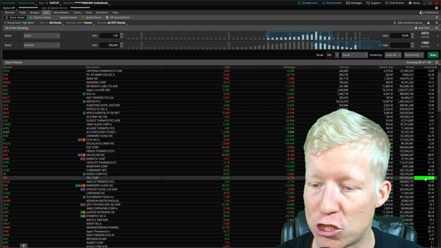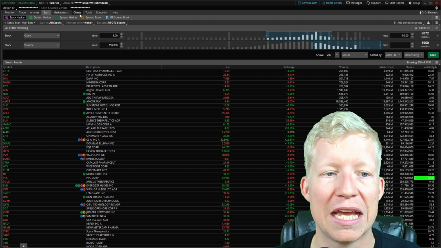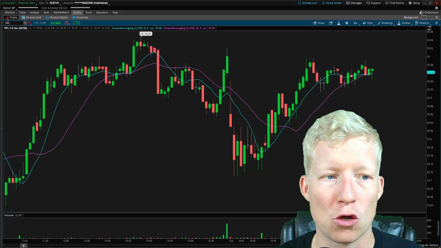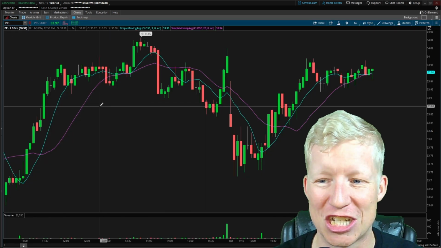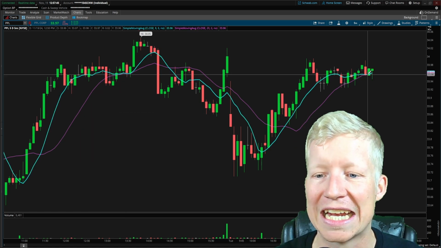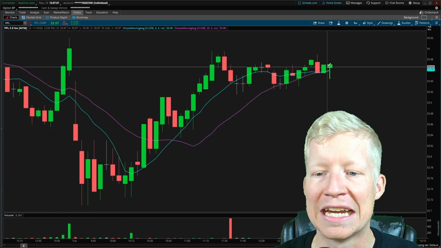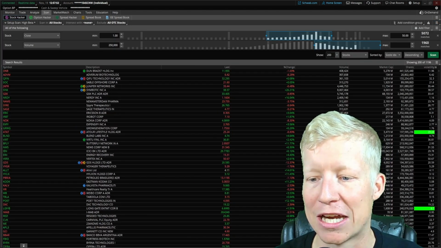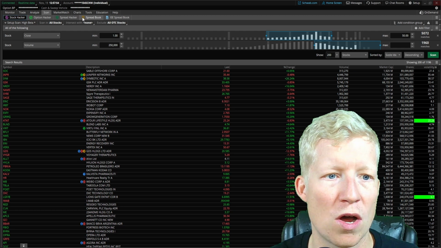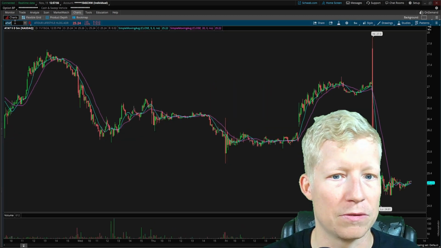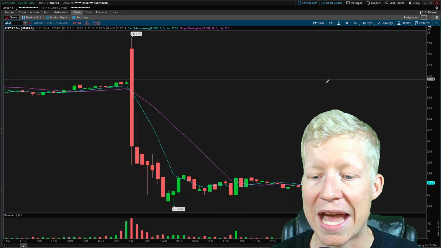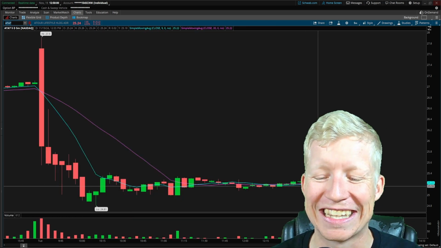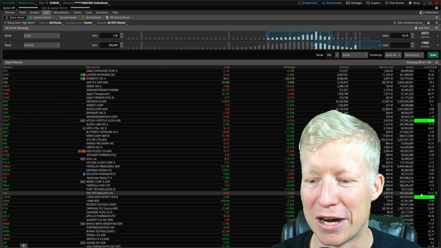As you can see here, we currently have stock PPL highlighting green. As I go to my charts, I've already typed in PPL to check that it was working. You are seeing we are currently getting the 9 crossing above the 20. You are currently getting that SMA cross there. Let's scroll down. The next one, ATAT. That's a Star Wars thing, isn't it? From Hoth. ATAT currently also getting the 9 SMA crossing above the 20.